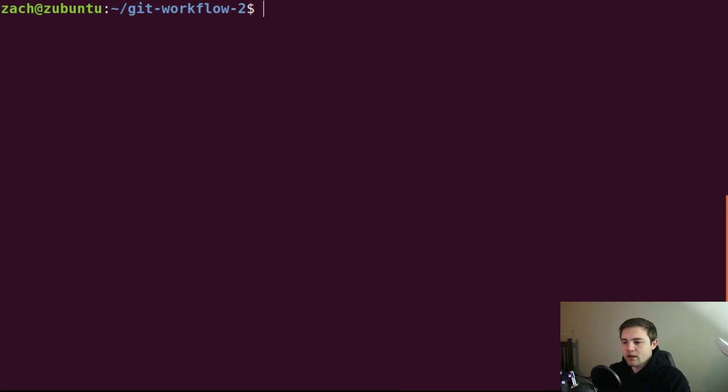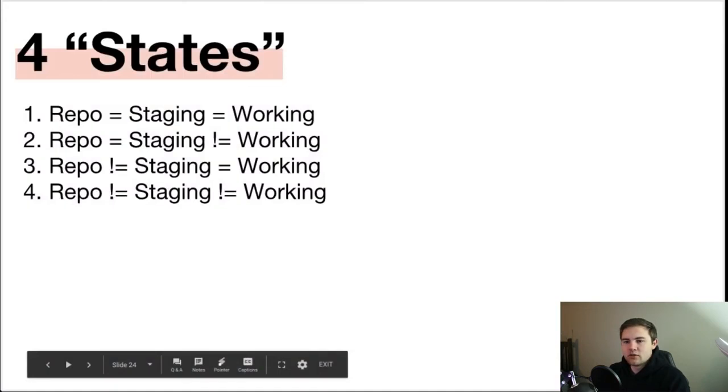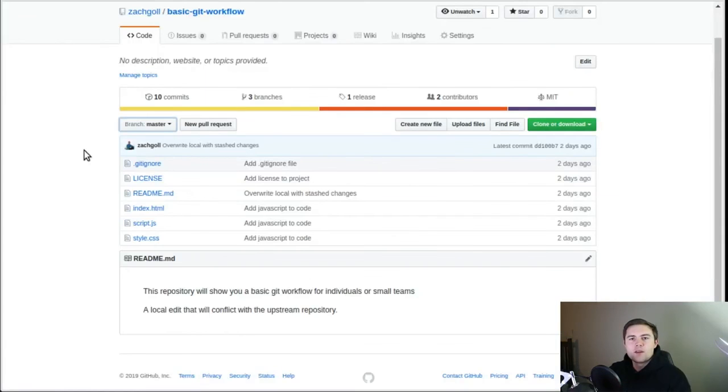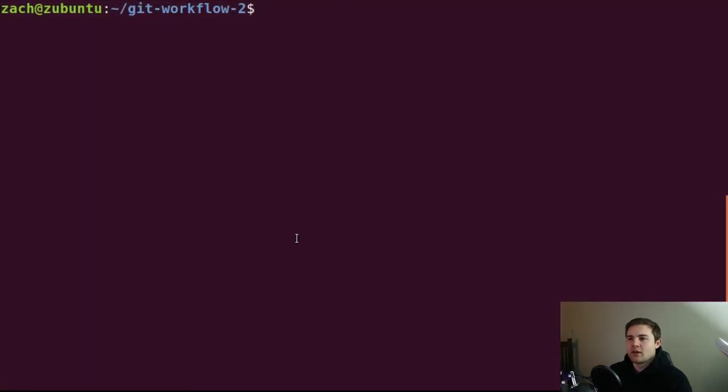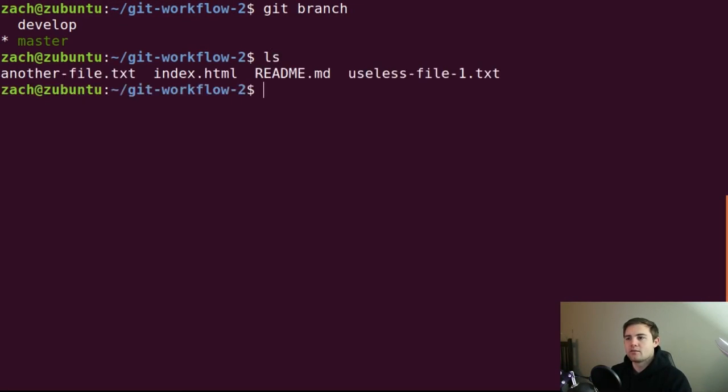So if we go back to my GitHub, and if we look at this repository, we've got a bunch of files here on the master branch. But if we come back to our terminal, you'll see that on the master branch, we're on the master right now, we don't have anything that even resembles that. So maybe we want to take, for whatever reason, the files here and push those up to the remote repository.